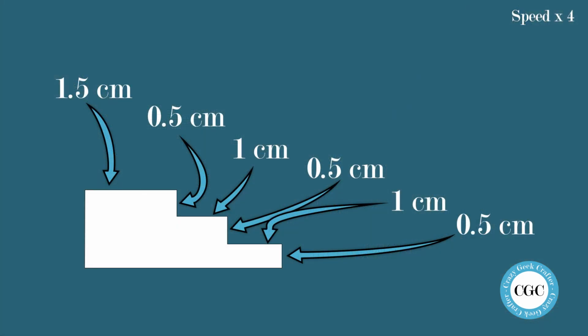For the stairs, I made this plan. I measured that I needed the top step to be 1.5 centimeters wide to accommodate for the attachment to the entrance. And then I wanted the rise to be 0.5 centimeter, and the other steps I wanted them to be 1 and 1 centimeter. This was the plan. This was not what happened, because I am in pain at the moment, and therefore my brain is not working quite as well as I prefer. Let's just leave it at that.